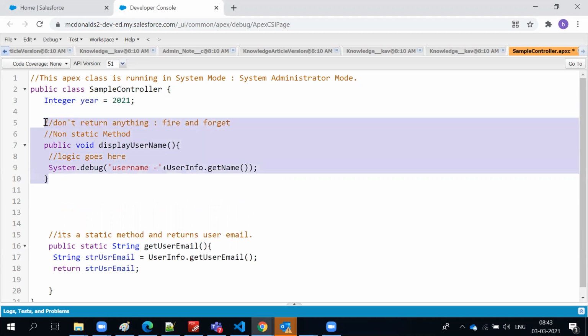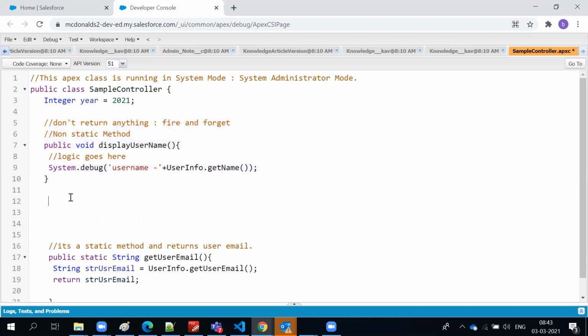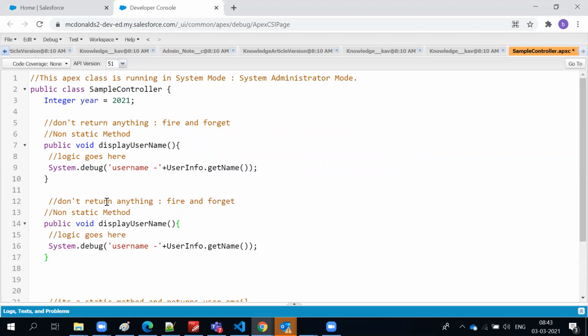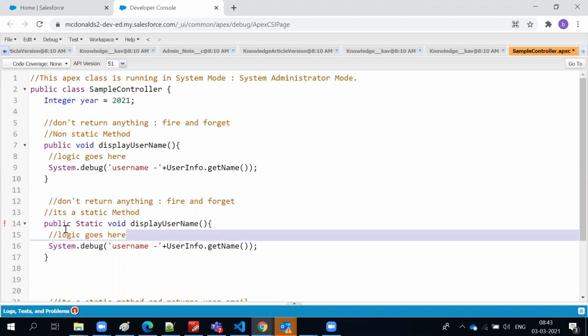So let's have the same version for a static method. It doesn't return anything. It's a static method, so public static. Majority of Salesforce programs will have the static keyword, so I'll explain why it has been used. So public static void displays the name we have.